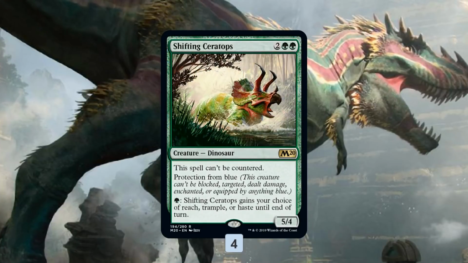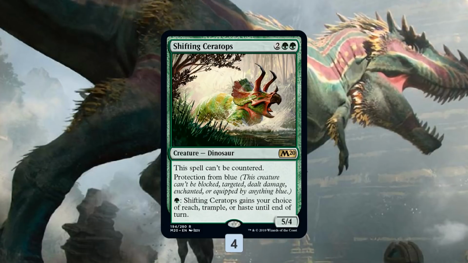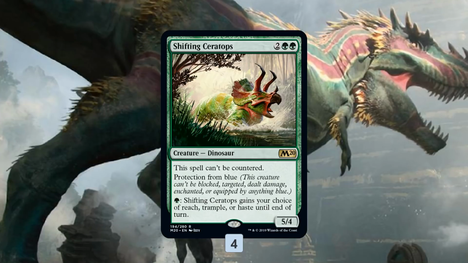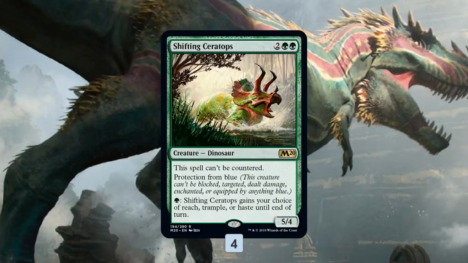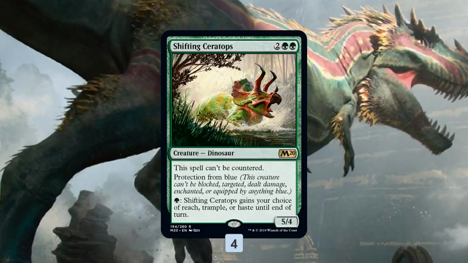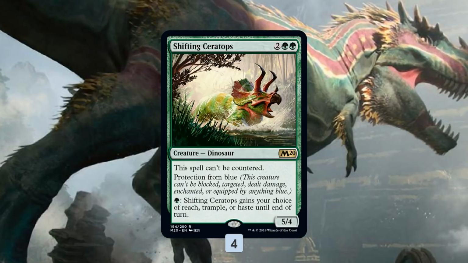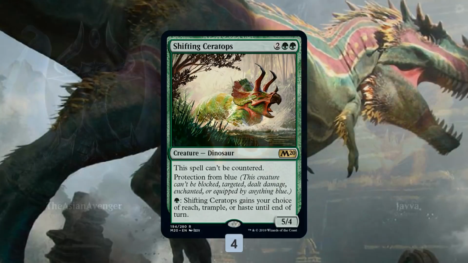And then, of course, we have Shifting Ceratops, the new 4-mana I Hate You, Teferi / the Asian Avenger card, aka the anti-me. Shifting Ceratops, 4 mana: this spell can't be countered, and protection from blue. Then pay a green, and Shifting Ceratops gains your choice of reach, trample, or haste until end of turn. Very good, very good, and just a hard to deal with threat. Against the elemental decks, it gets through, as most people are blocking with that anyway. There's also been a resurgence in mono blue, so you can just swing through that, and it's very good against that. So, without holding up any longer, let's see how it does in the queues.